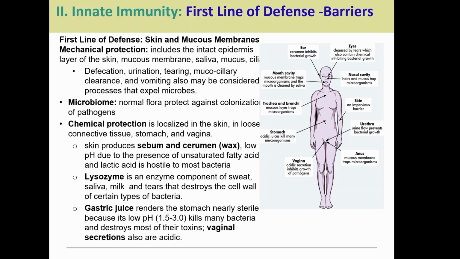We also have our normal microbiome. These are just normal, healthy, non-damaging flora, so bacteria and whatnot that protect us against colonizing of pathogens. These are basically the good bacteria. The reason why this helps us is that think of it like a neighborhood. If you have a street full of houses, how do you keep a bunch of squatters out of those homes? You have good neighbors, right? You have people living in the homes. It's really hard to try to squat in a house if someone's already living there.